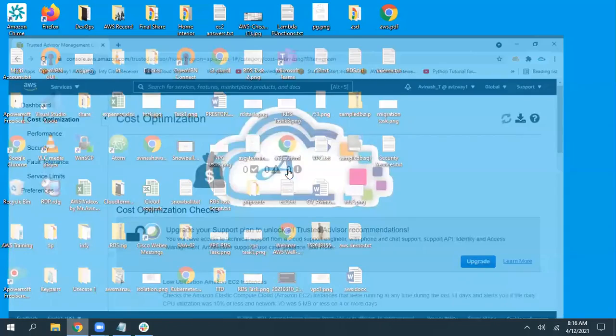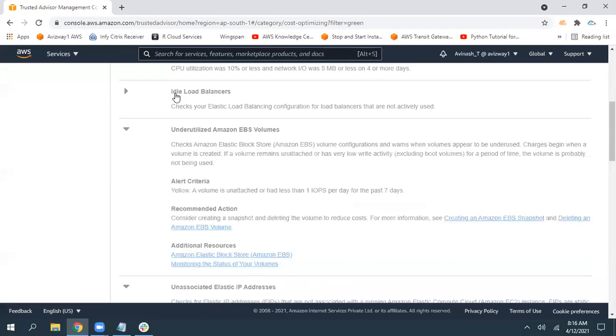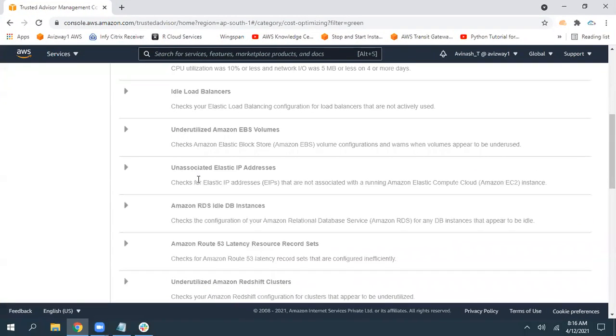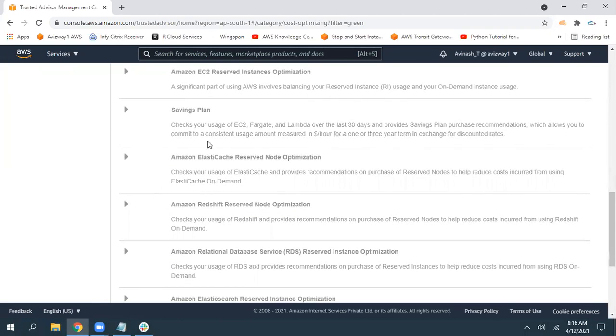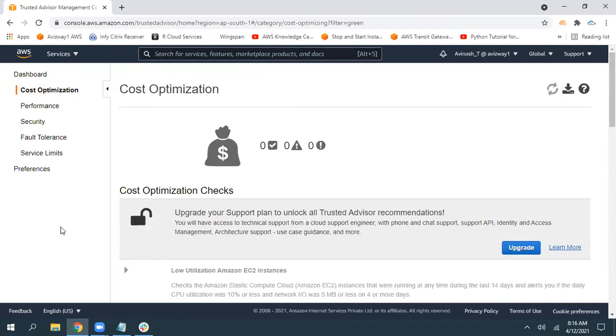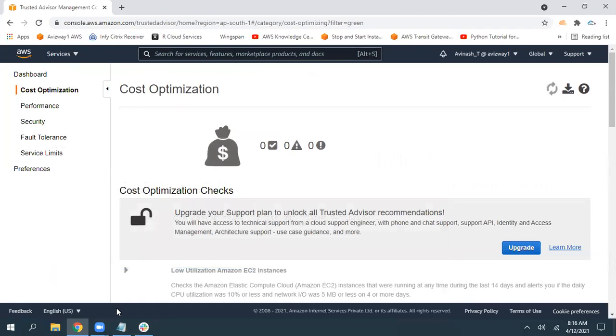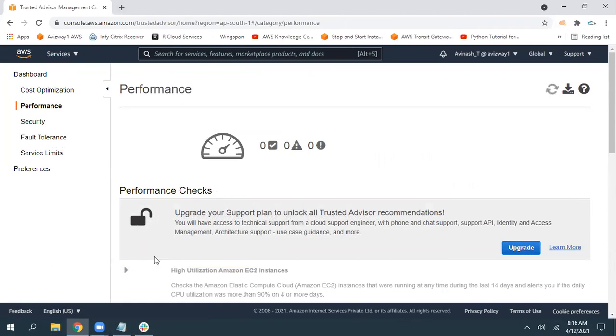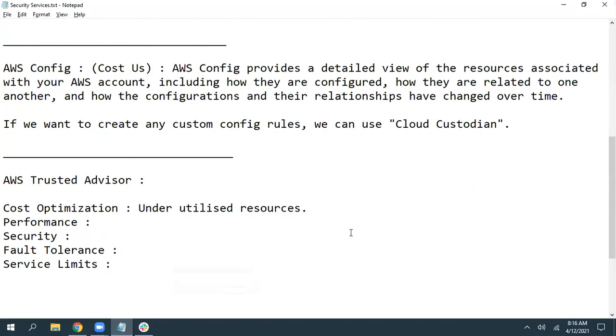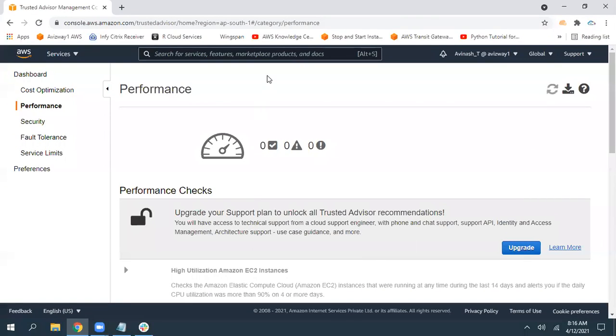So you have unassociated elastic IP addresses, underutilized EBS volumes, idle load balancers, idle DB instances, Route 53 latency resource record sets, and ElastiCache reserved nodes. Whatever you're not really using, it lists here, and then you can take action on that. When coming to performance, these are overutilized resources.